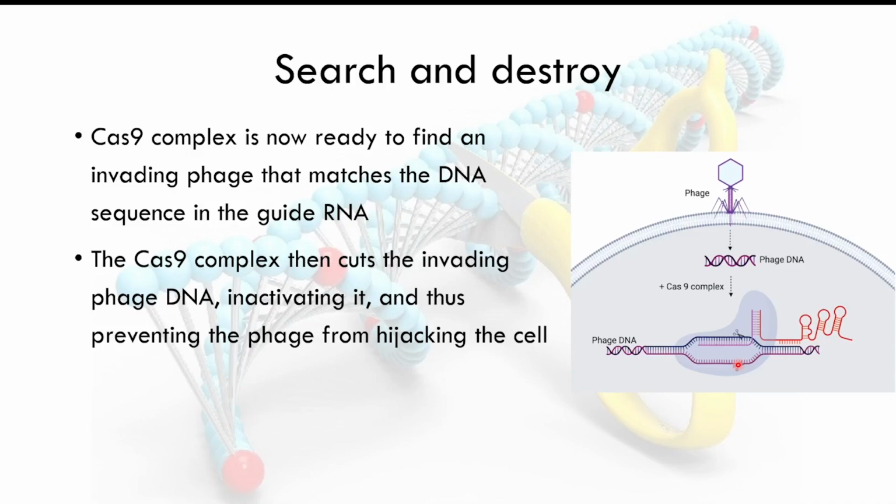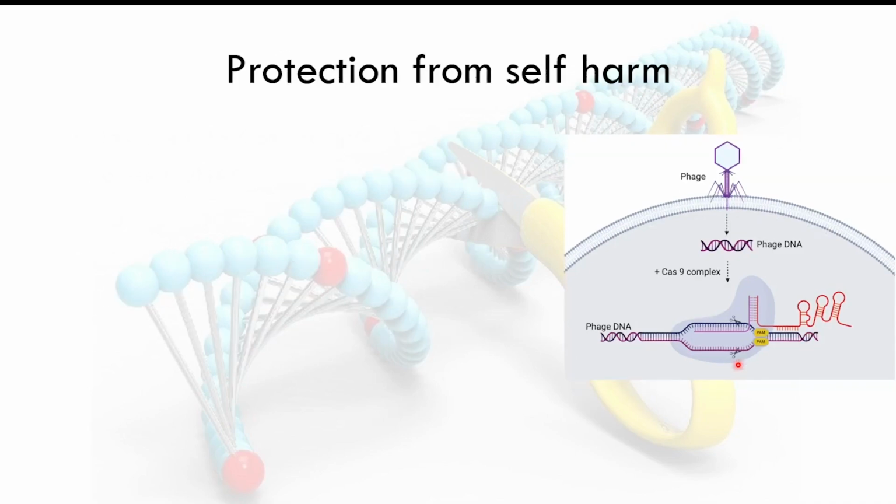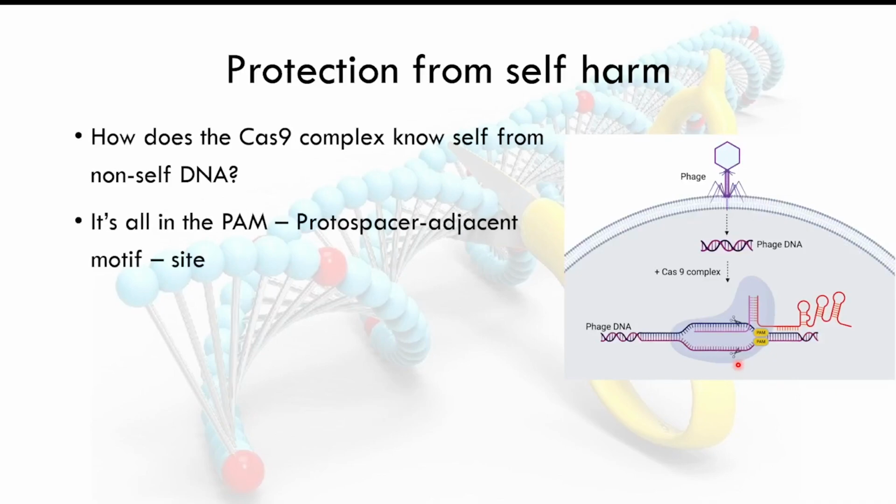As we've just discussed, our Cas9 complex comes along and cuts that invading phage DNA. It inactivates it so that phage DNA can't now hijack the cell, because if the DNA is cut, it can't be transcribed and translated, all right? If the DNA is cut, it's extremely toxic for the cell, and the cell will actually start to destroy that piece of DNA. So it'll just break apart the nucleotides and reuse those later on, borrowing them for its own purposes. So this is its way of protecting itself.